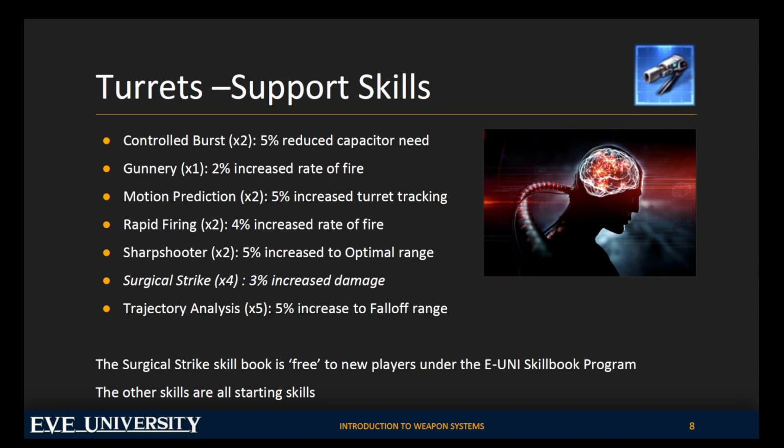Trajectory analysis increases your fall off range per skill level. Again, these are skills that will increase your optimal and fall off: sharpshooter and trajectory analysis. Training these skills up is definitely worth it. Now, you don't have to train these skills to five right away. That's quite a train. But getting them to three or four is going to be super good.